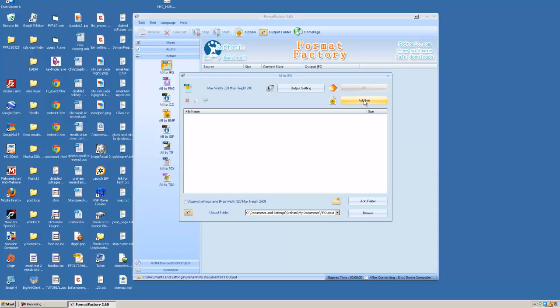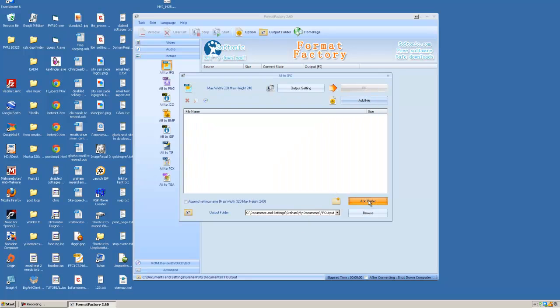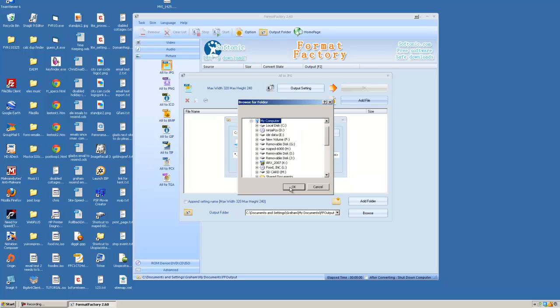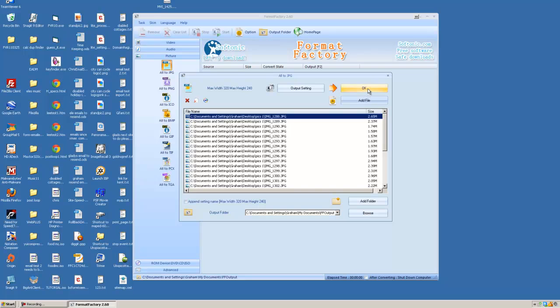Right, to JPEG. Output settings. Now, you have the original size and all these different sizes here. If you click on the 320 by 240, that's a size we can manipulate and play about with, and it's big enough for us to have a bit of quality there as well. Pick a folder called Pics 1. It's just a case of clicking and then we go OK.